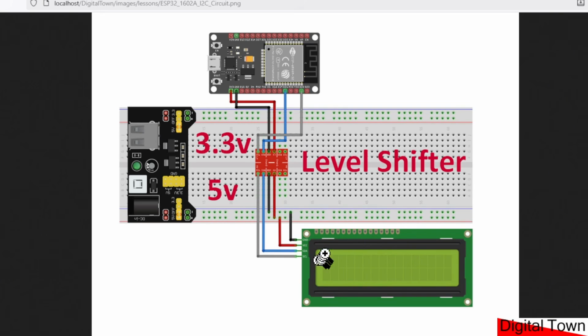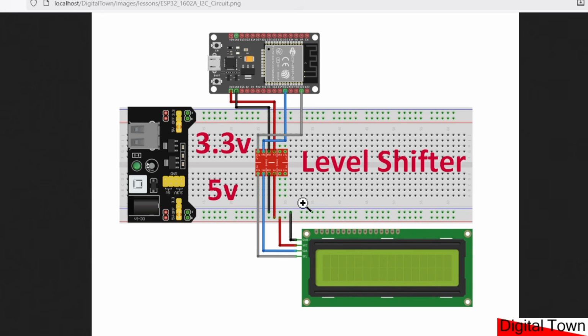The problem is with the response from this board sending it back to the ESP32, because this is now set at a 5-volt level. If the 5 volts were to come back without the logic level shifter, then we're going to put 5 volts to an input pin, and that's going to be a very bad day for the ESP32.